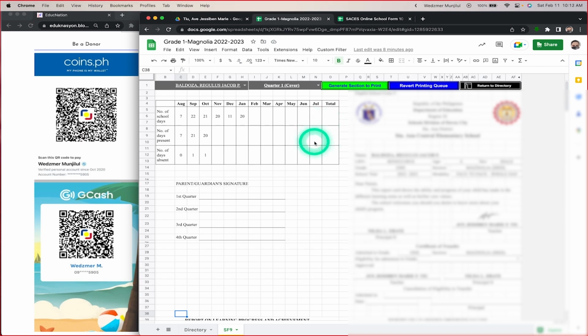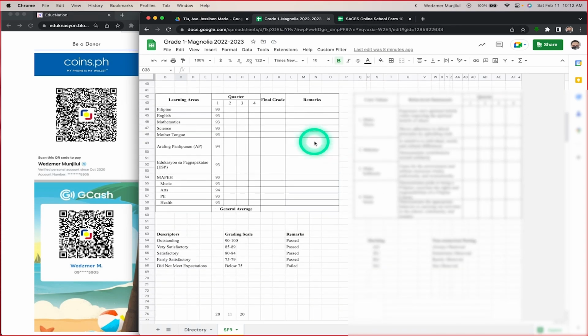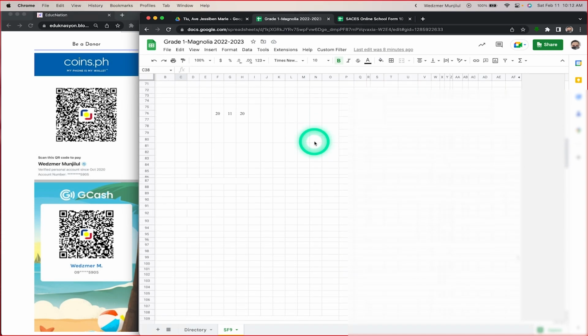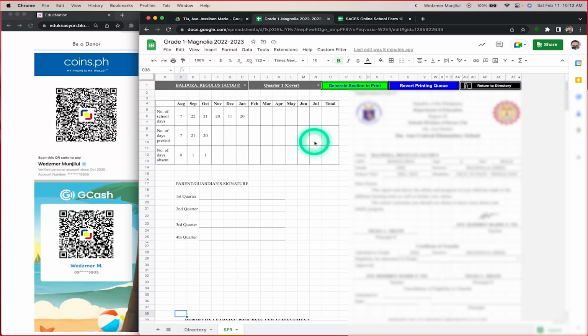Kaya wala akong choice kundi i-repeat yung process ng copy pasting niya. So copy paste po natin yan siya dyan. And then kasi nga we are using the same row, same column, same file, same sheet. So yung margining niya pareho din. So when you will be printing the second quarter, swak na swak pa rin po yung pag-print niya. Yung lalabas lang data for the second quarter. Nakuha niyo po yung idea? Kasi ganun yung ano niya eh.